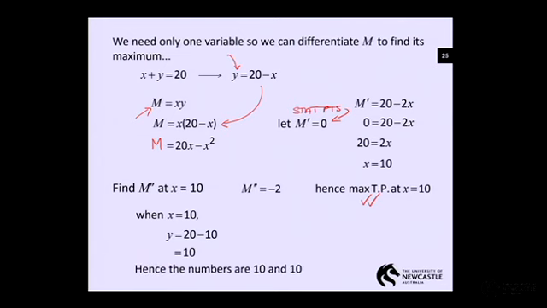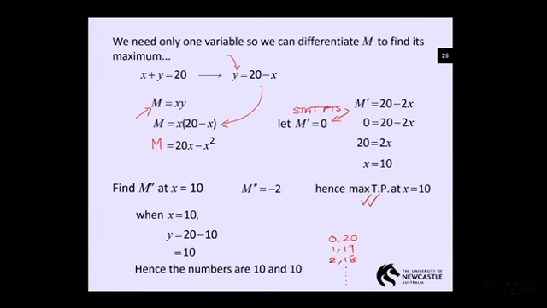Now, in case you're not sure what you've just done, you could have picked any two numbers that add up to give 20. So I'll put what I said before, 0 and 20, 1 and 19, 2 and 18, and I haven't even gone into fractions and surds. What you have just done algebraically is come up with the two numbers that will give you a maximum product. Because if you multiply the 0 by the 20, you'll obviously get 0. If you multiply the 1 by the 19, you'll obviously get 19. If you multiply the 2 by the 18, you'll get 36.